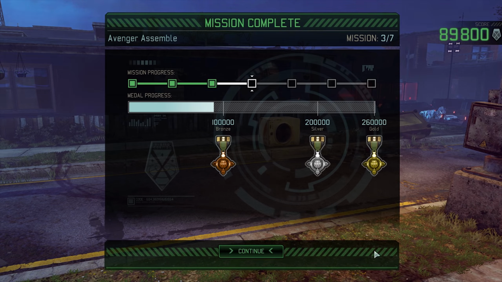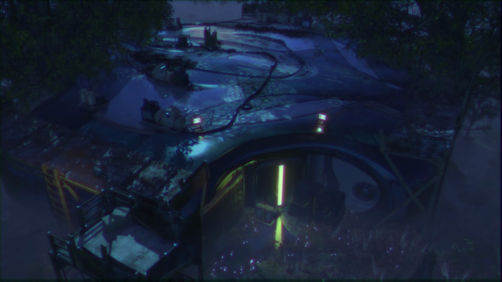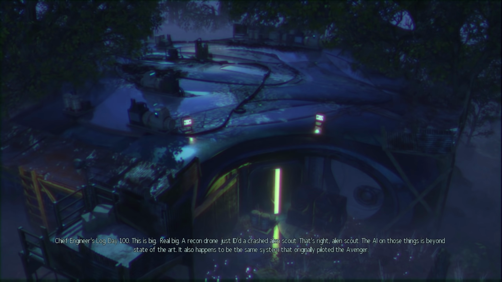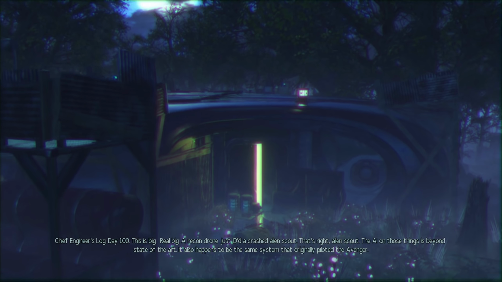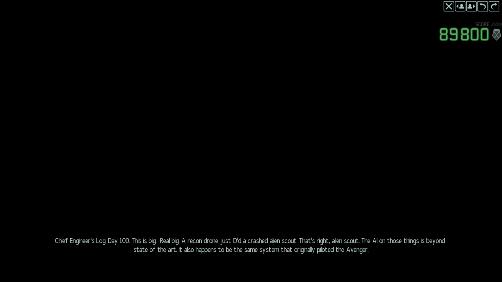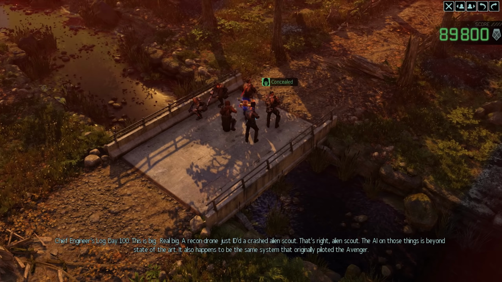Oh, we're close to bronze. Let's keep trucking. Chief Engineer's log, day 100. This is big. Real big. A recon drone just ID'd a crashed alien scout. They won't see a thing.